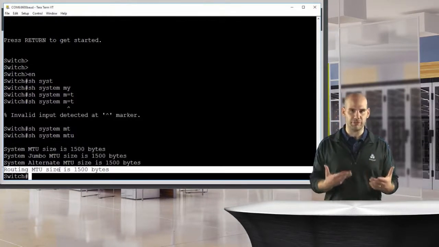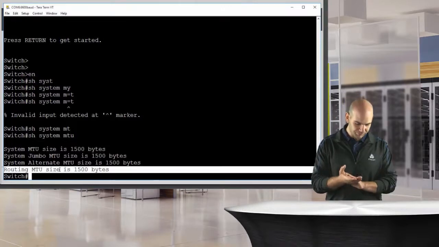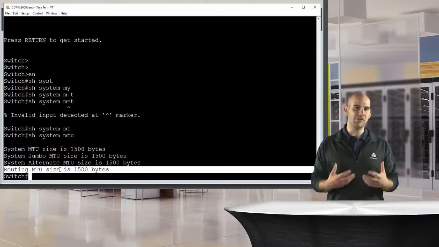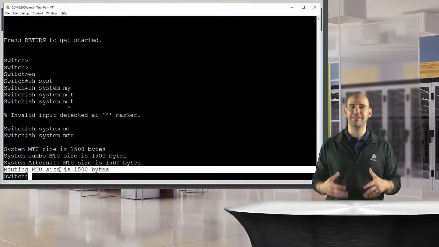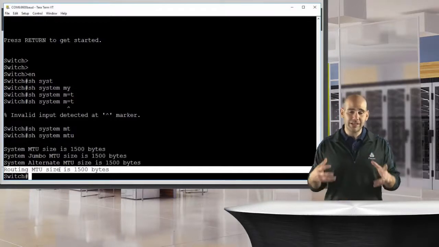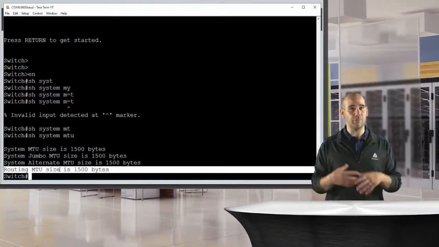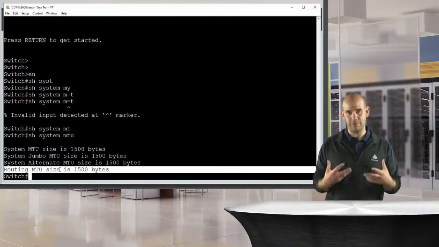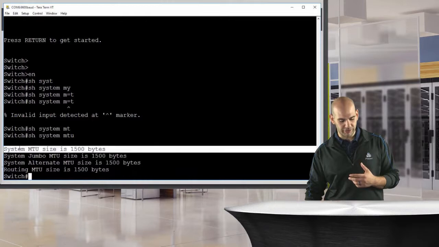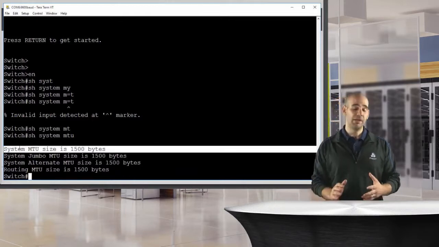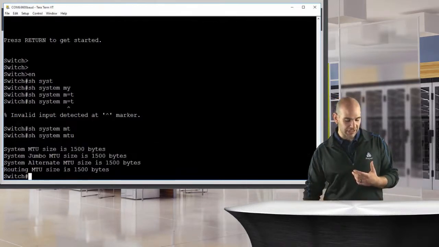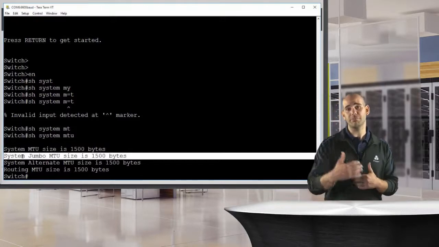So what are the differences between these three? The system MTU is going to be anything that is a 10/100 interface. So any 10/100 interface, whether it be 10 meg or 100 meg or whatever it's talking at, whatever we've set it to, any interface that is a 10/100, we are going to be dealing with our system MTU size. Okay. Now, any interface that is 1 gig or above is going to be our jumbo size.